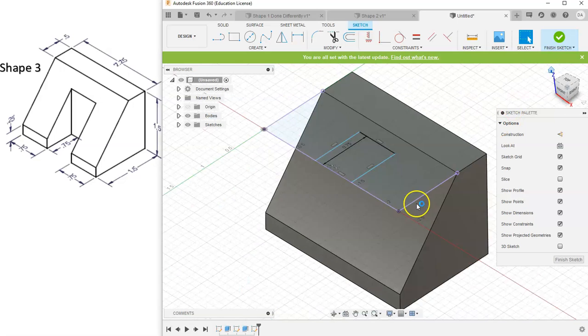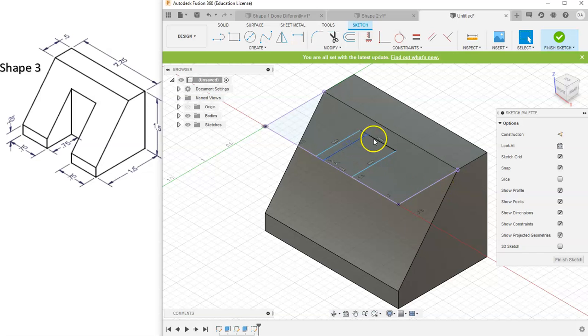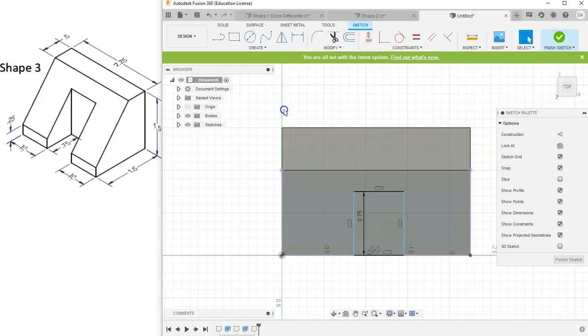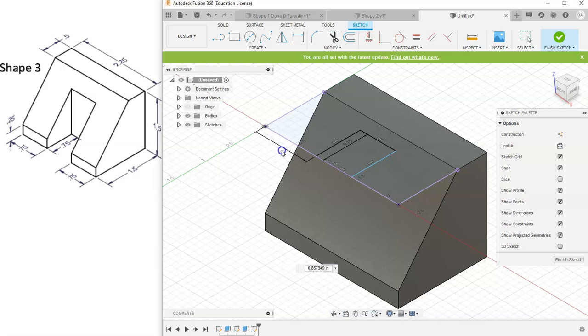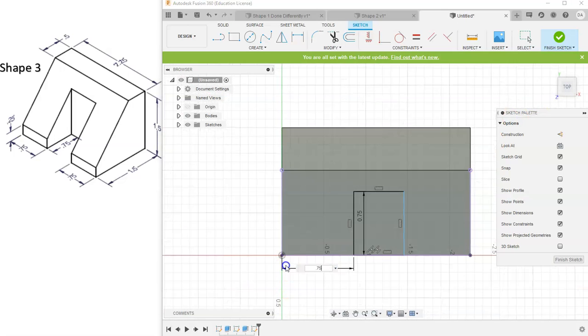And so what I've done, if I go to my isometric view, is I've told these edges to project onto my plane so I can use these lines or these geometries in my sketch. So go back to my top view, and I'm going to hit dimension. I'm going to tell this line to this edge to be, well, if we look, it's 0.75. If it's hard for you to see, that is this dimension right here. It's the same as this dimension down at the bottom. It is 0.75. So I'll type in 0.75 and hit OK. And then this one over here off to the right is also 0.75. That's this edge to this edge is 0.75.